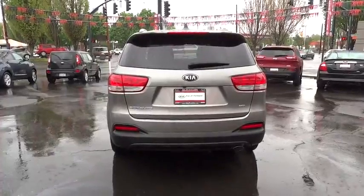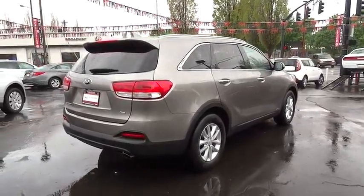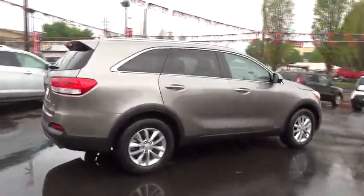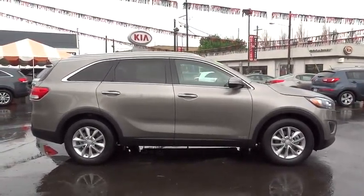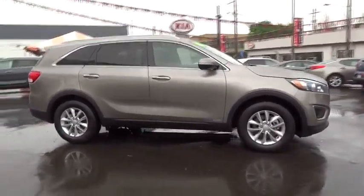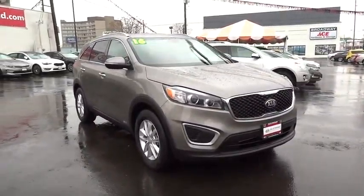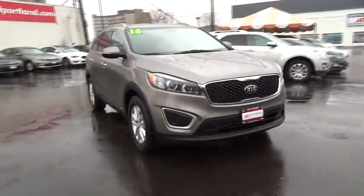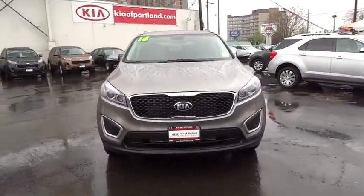Backup camera, keyless entry, all-wheel drive, third row seat, traction control, anti-lock braking system, Bluetooth wireless data link for hands-free phone, dual airbags, air conditioning, front power steering, alloy wheels, cruise control, AM/FM stereo radio, electronic stability control, power windows, power door locks, MP3 playback stereo, convenience package, privacy glass.